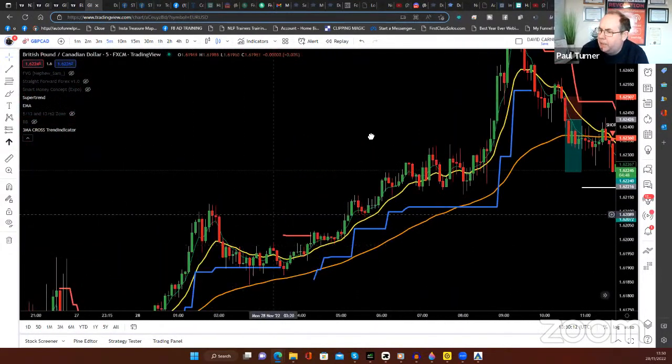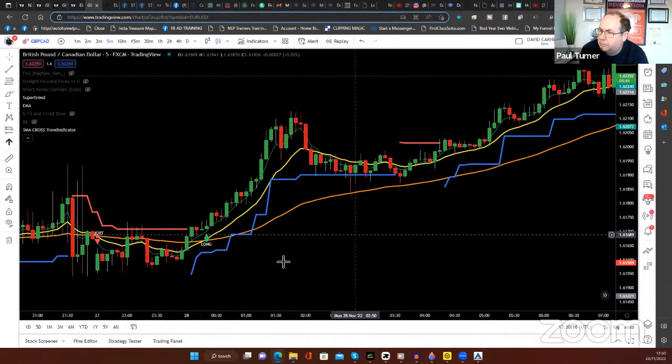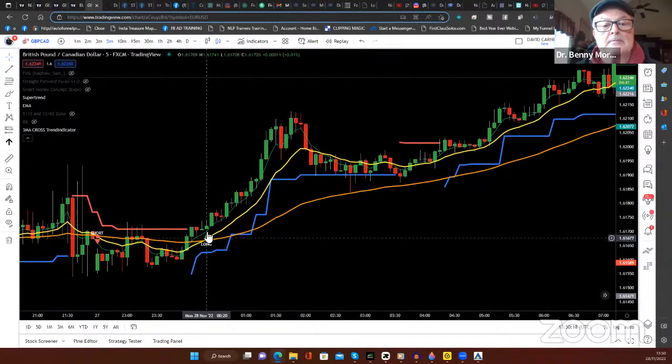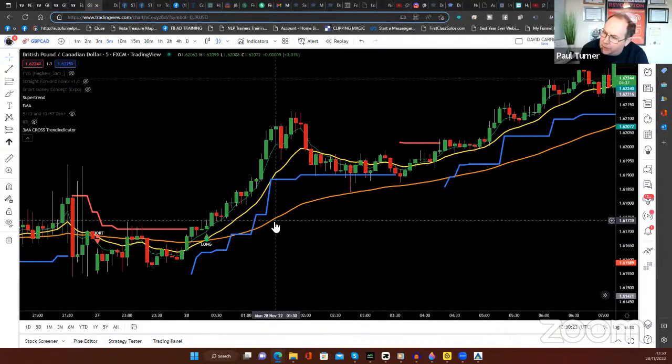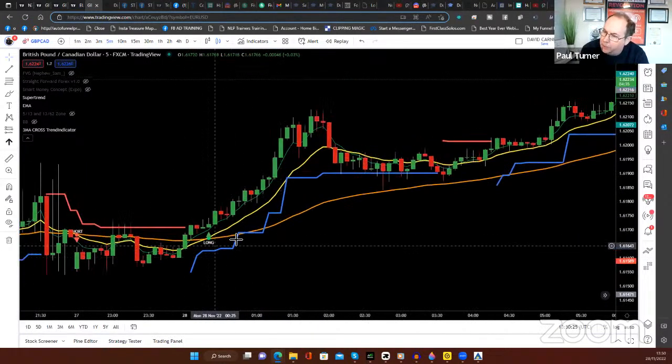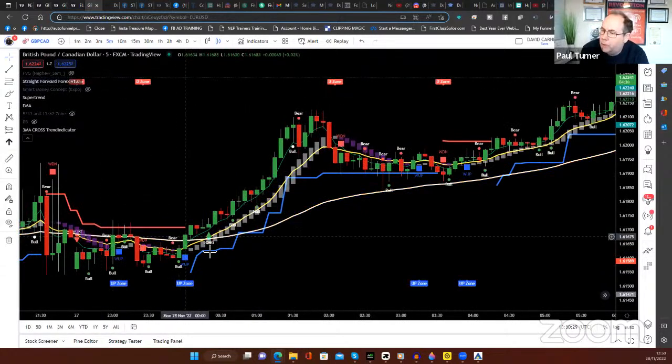Now, who would like to make it even more visual? Like here, we got a long, right? And the yellow 13 crossed over the 62. Super trend supported it. If I put on the wave, the wave supported it.